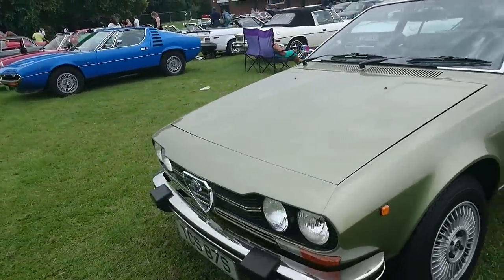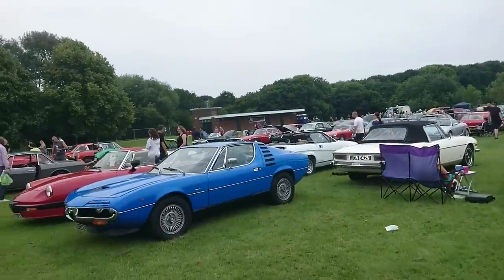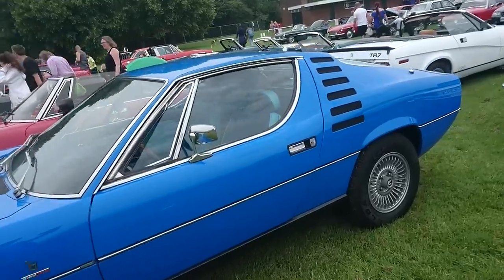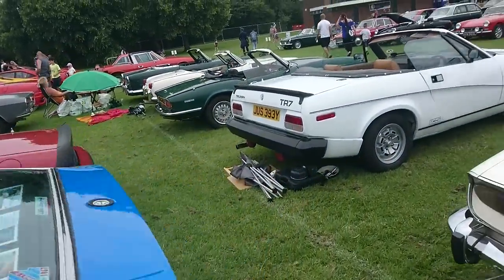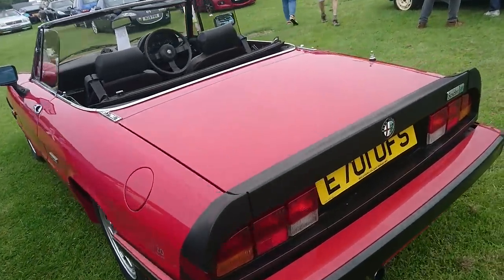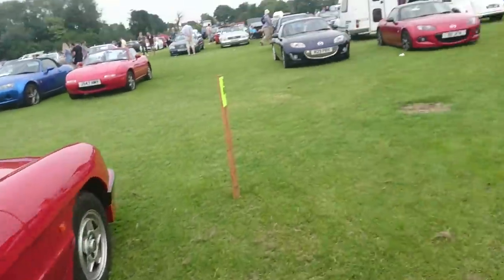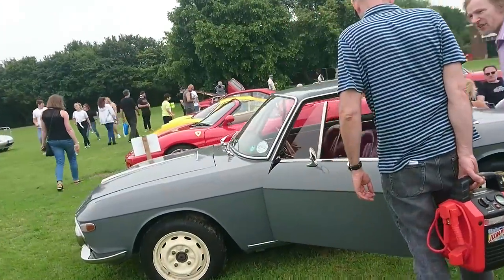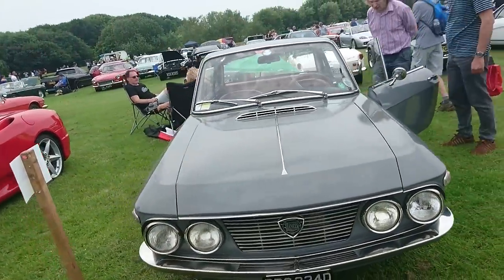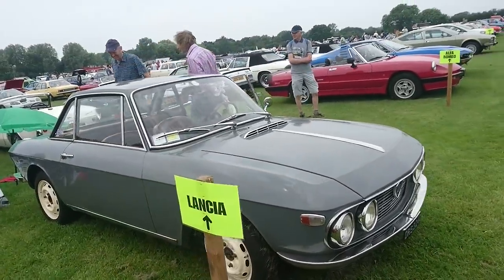Especially when I'm walking around looking at Alfa Romeo GTVs, a particular one that dates about 1978. And here's an Alfa Romeo Montreal, which looks just as weird in metal as it does probably on camera. Behind that we've got a Triumph 2000 convertible. An extremely late Alfa Spyder, based off production I think in 1992. Lancia Fulvia, very similar to the one that was used in Department S. This is a '66 - the one in Department S I think was a '68. Beautiful, beautiful little car.